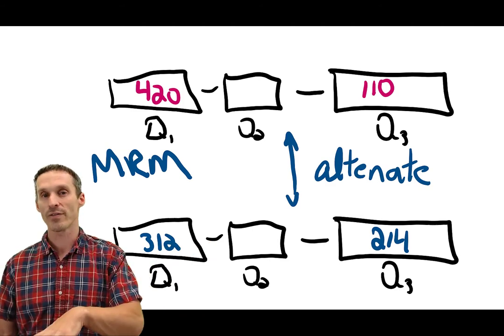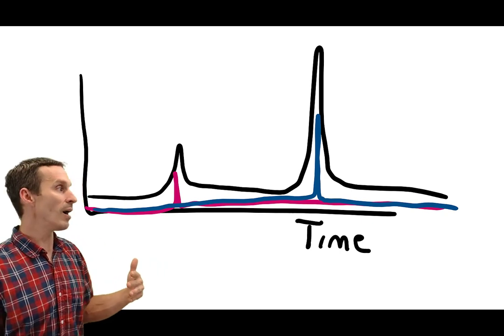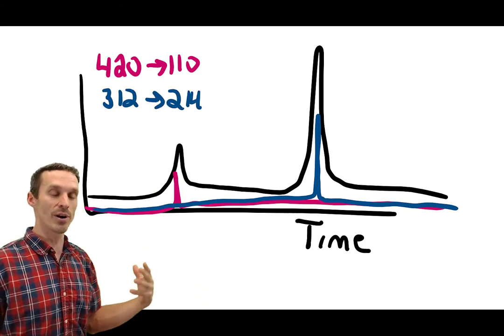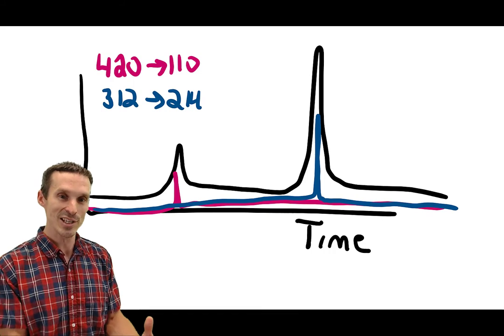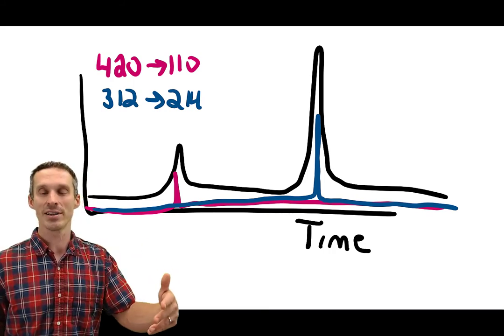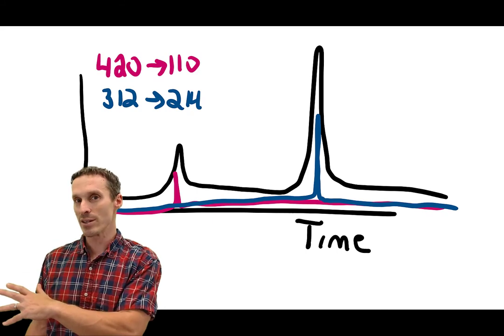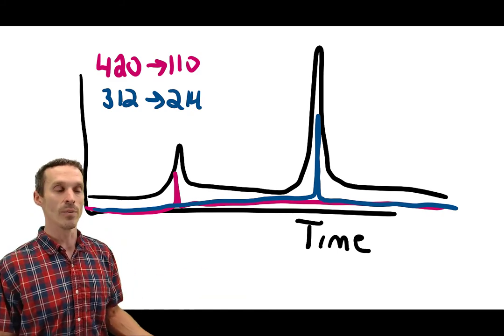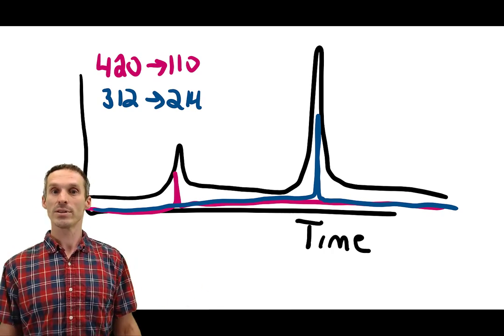By doing that, we're allowed to look at different compounds because of their different masses, kind of all simultaneously. In this type of chromatogram, what you will see is a way of seeing just the two compounds that we want to see. We can even distinguish one from the other. Each of the transitions is labeled according to the precursor mass and the product mass that we've observed. Yeah, a lot of different ways of displaying data, of enriching our chromatograms to be able to see signals and move away from other signals. This all gets into the idea of using the instrumentation to our advantage to be able to detect compounds that we want and avoid seeing the compounds that we don't. By enhancing the selectivity, by enhancing sensitivity, we create a better analytical platform. LC-MS and GC-MS are synonymous with analytical characterization, especially when we're dealing with mixtures. That's all I got for you today, see you around.